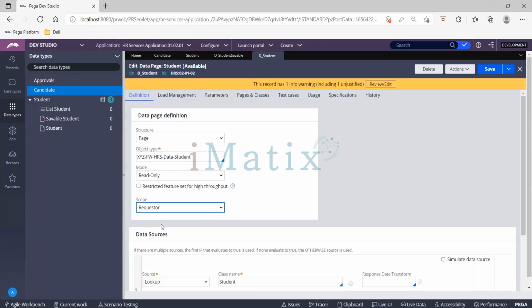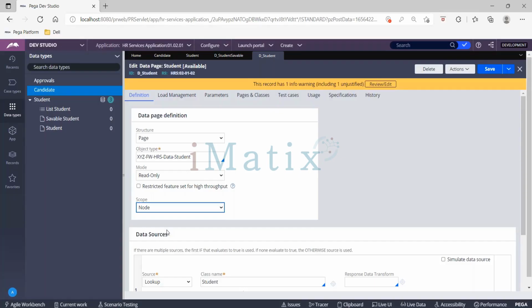And then you have the node scope. Node scope is the highest scope, where the changes made on the page will be reflected for all the users accessing the application. Just like book my ticket. If the tickets I have to book are part of my D page, and suppose I start booking a transaction for 2 seats, now those 2 seats would be blocked for the other user. If he wants to use them, he cannot. It says the seats are already blocked because the page is accessible by all the users.